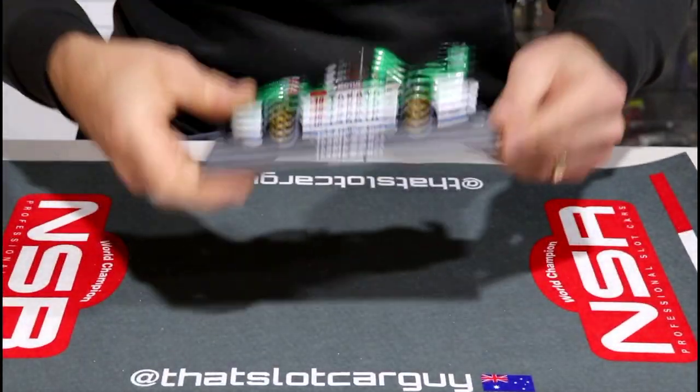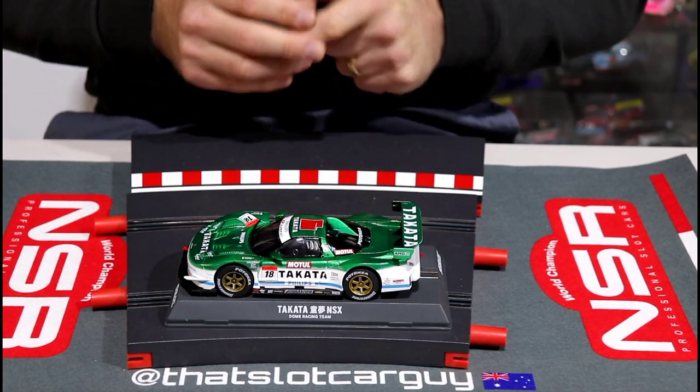All right, let's get stuck into the teardown. Alrighty, so let's get stuck into this teardown.